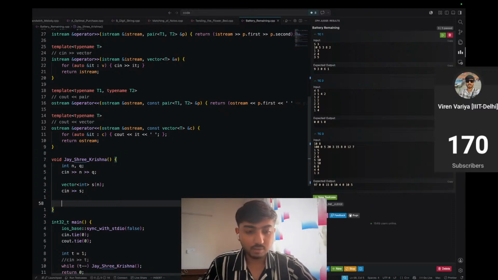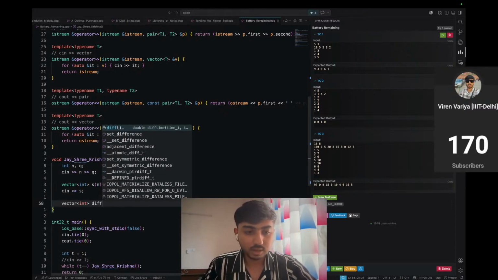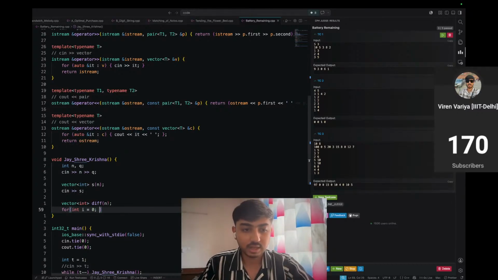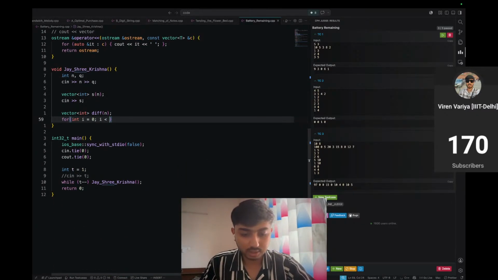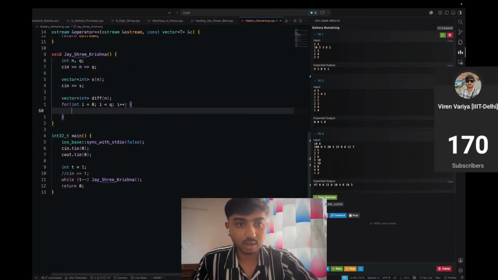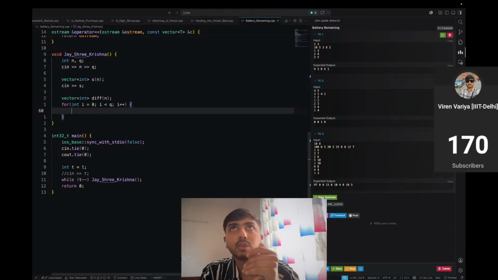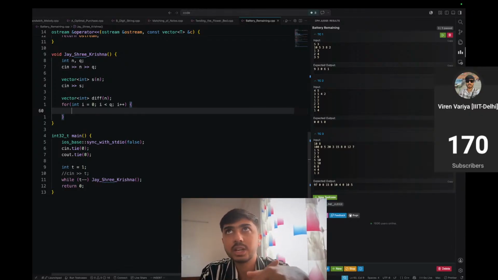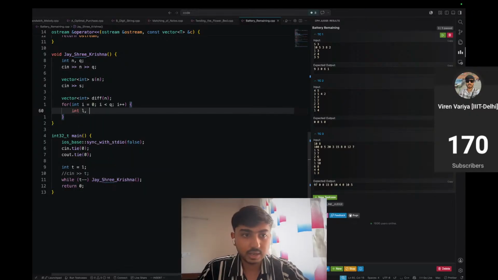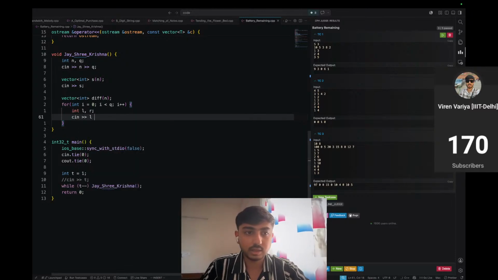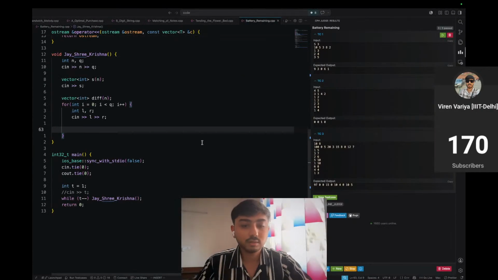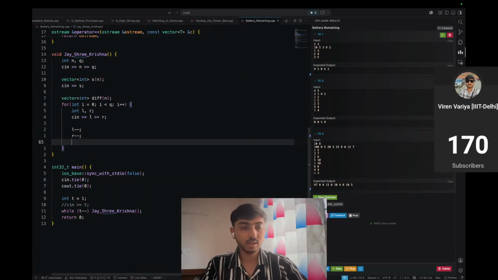Now we'll create one difference array. Initially there is no change in the difference array, and we have two queries. This is how we actually code the difference array. It's a very good technique. You can apply all the queries in order of one each, and you will get the final state in order of n. Let's say for each query l, r, L minus minus, r minus minus.